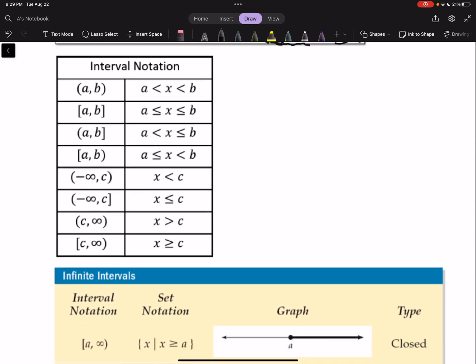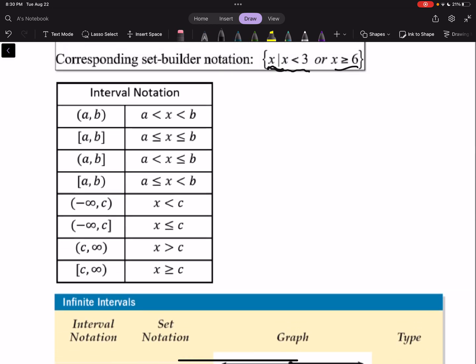Alright, interval notation. You can look at this box. I'm going to sum it up. We can have x between any 2 points A and B with the parentheses. That means it is strictly between A and B, not including it. If you have the square brackets, it is including it. You can have a bracket on only one of them. Or you can have infinity or negative infinity up to a number, including the number as in the square bracket, or not including it with the regular parenthesis. Alright, that sums up that.